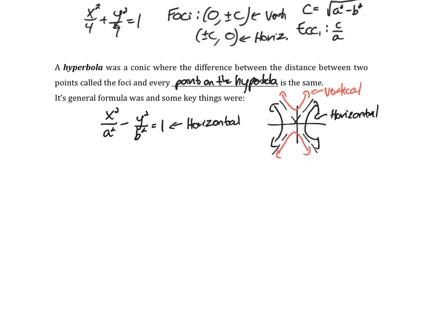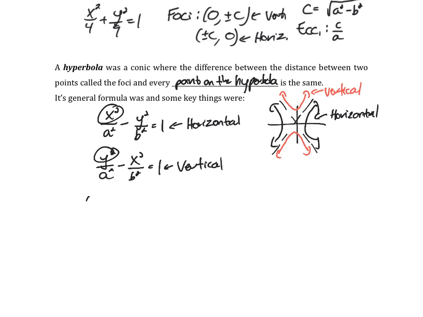So conversely, if we wanted to look at the formula for a vertical hyperbola, our formula is y squared over a squared minus x squared over b squared equals 1. This should be considered a vertical one. Notice that the a squared and the b squared stay in the same place when it comes to hyperbolas. So the way we differentiate is which comes first. Does the x squared come first or the y squared come first? That will tell us the difference between a horizontal and a vertical hyperbola.